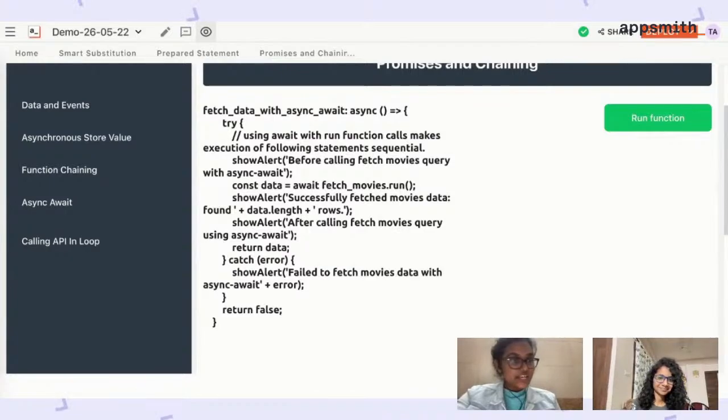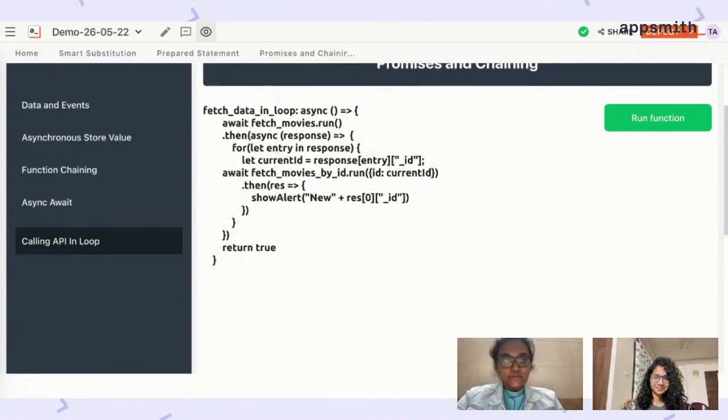Awesome. There's actually one other use case right at the end of this list, which is calling APIs in a loop. This one again is using the async await as well as the promise handler way of dealing with API calls. Pranav, this is one of the examples of a more complicated use case of when you'd want to be using async functions. Over here, we're continuing from the fetch movies query that we ran in the previous example.